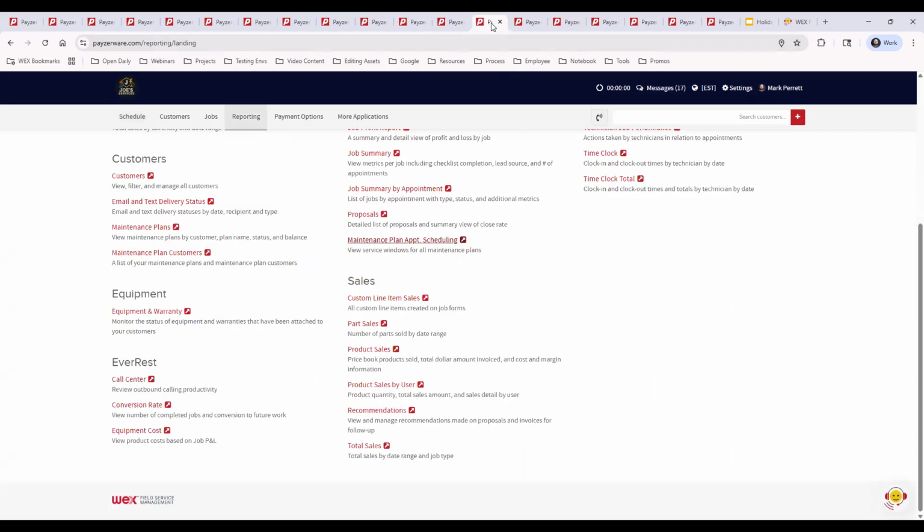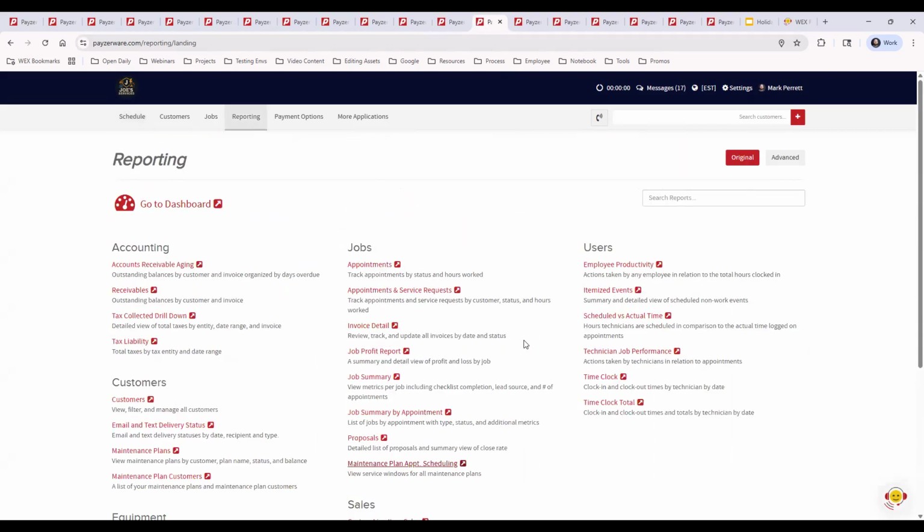For reporting, you will go to the reporting page. From here, you will click reporting in the main navigation. And we have a ton of reports. And I actually really like that they give you a little sentence of what each of these mean. And we have a couple that relate specifically to appointments. So we're going to look at, under jobs, the appointments report. And yeah, let's just go individually.